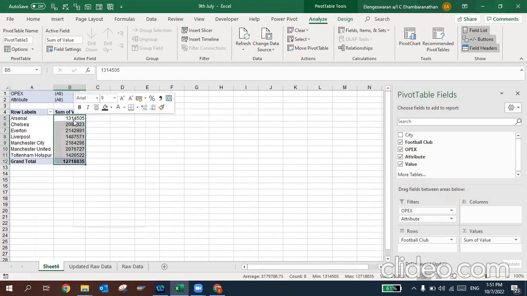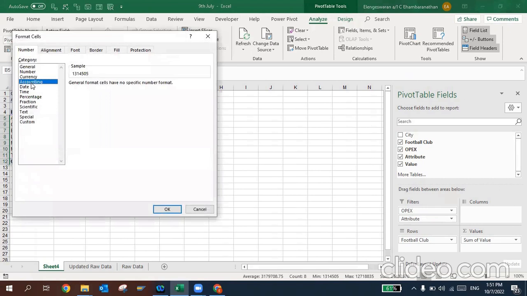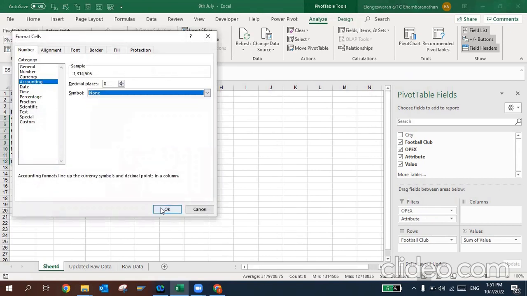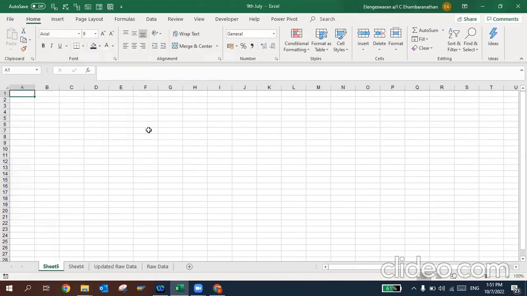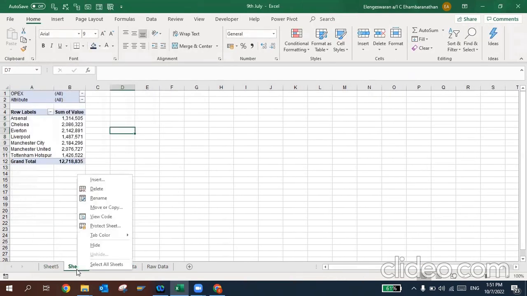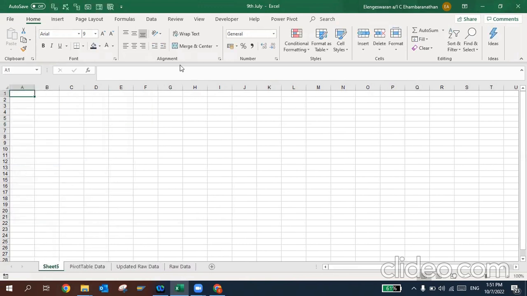I'm going to format this as accounting, zero decimals and none. So this is how it goes. The next step is I'm going to create a dashboard. But in the meantime, I'm going to name this pivot table data.